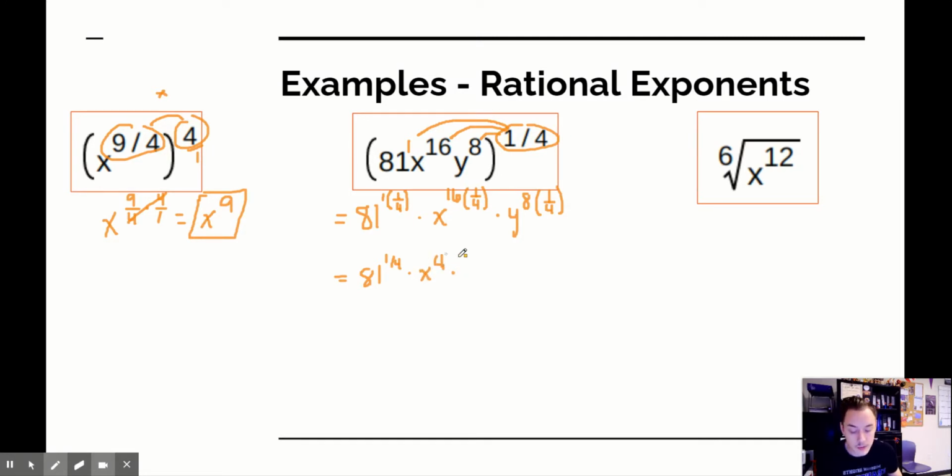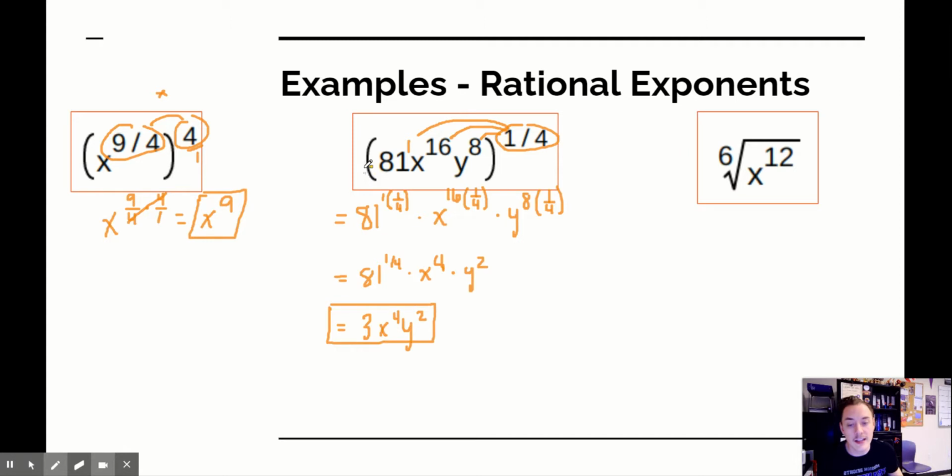And then this one equals 8 divided by 4, because 8 times 1/4 is 8 divided by 4, which is the same thing as y to the 2nd power. So now what does this actually equal? Well, 81 to the 1/4 is the actual common angle. Common angle. Trig, that nasty trig, bleeding into algebra. It's actually a common higher root, which is just 3. And then, of course, I can finish out just writing the rest.